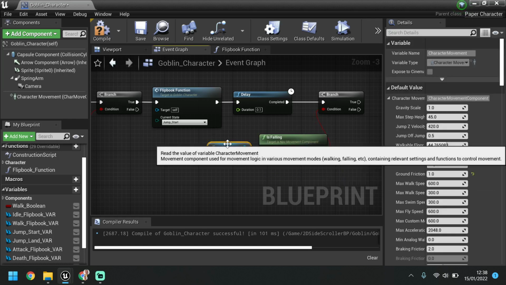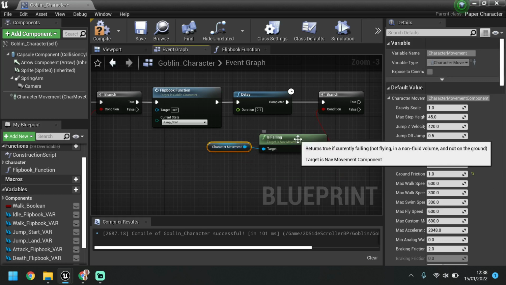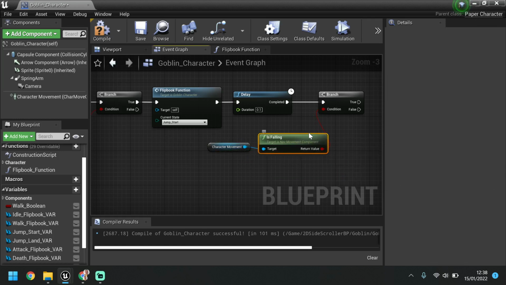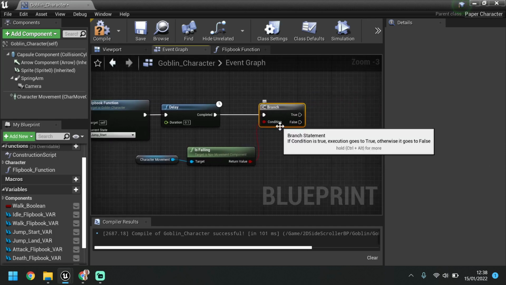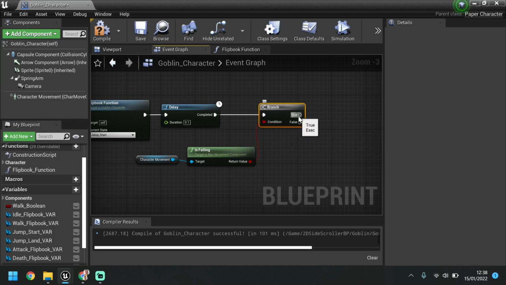So what this is going to do, it's going to take the character's movement into consideration and work out if the character is falling. If the character is falling, we then need to set up, so character is falling is true.